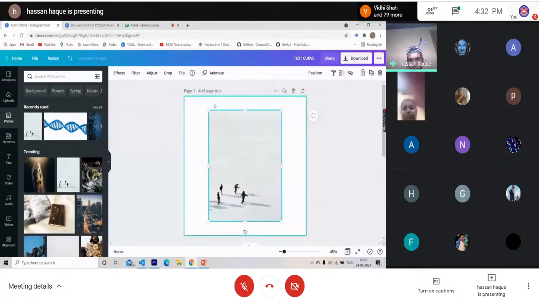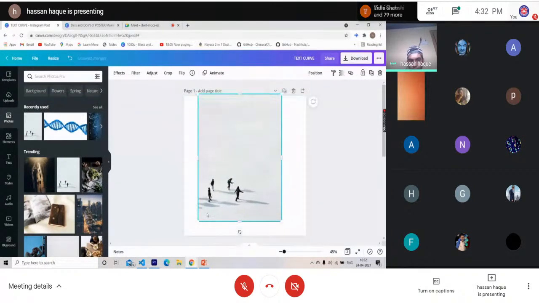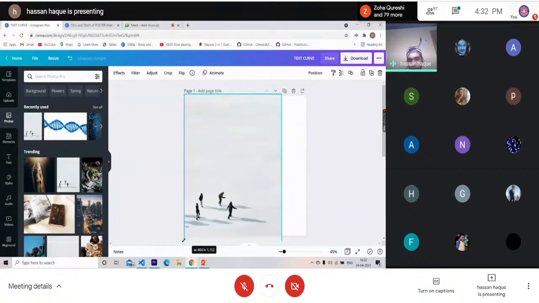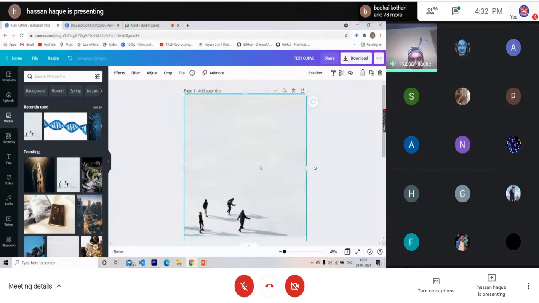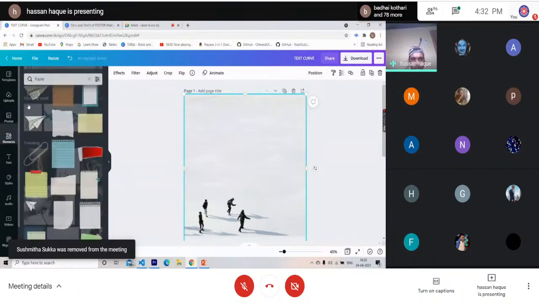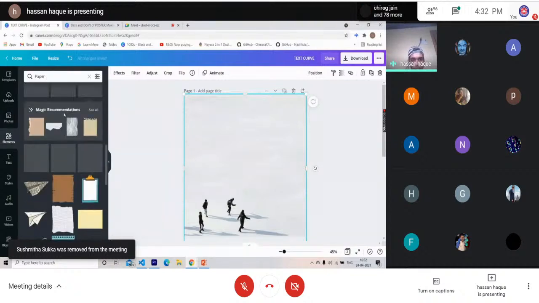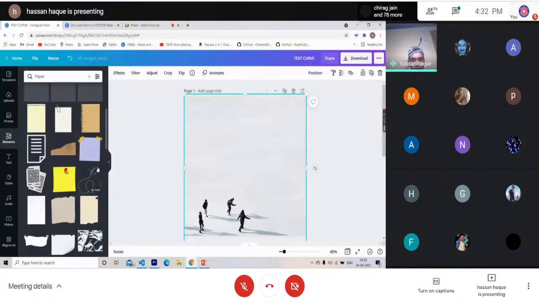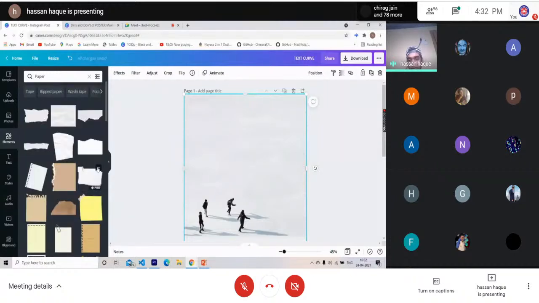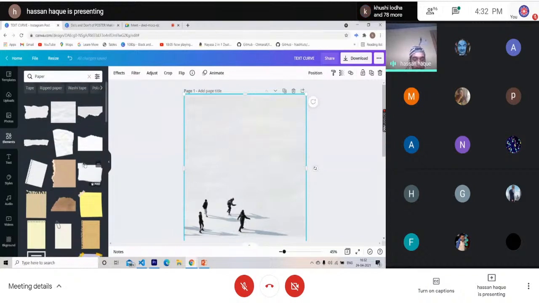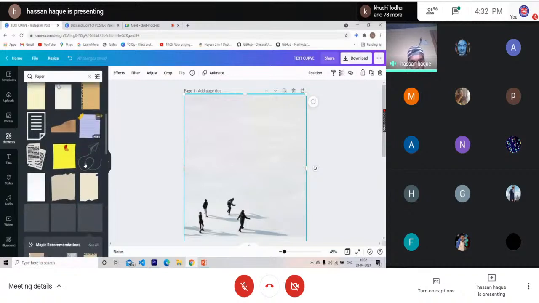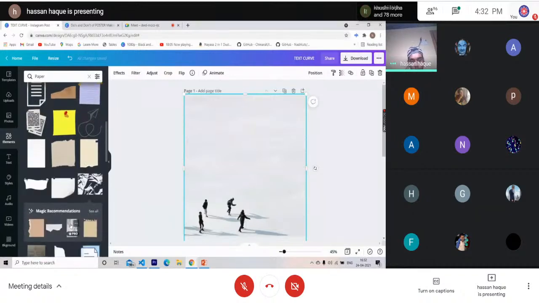Okay, let's take this particular image, and say you want to give it a paper effect. It's so easy to go in Elements and search for papers. You'll find many examples. If you paste the paper on this design, it won't look that good because this picture is white, so try searching for a paper which is a little towards the brown color. Let's say this one.